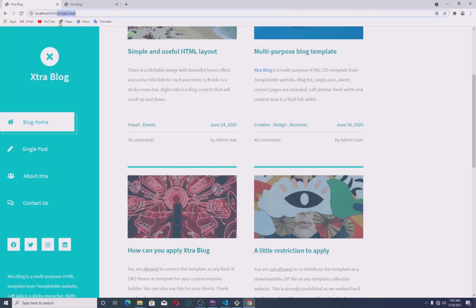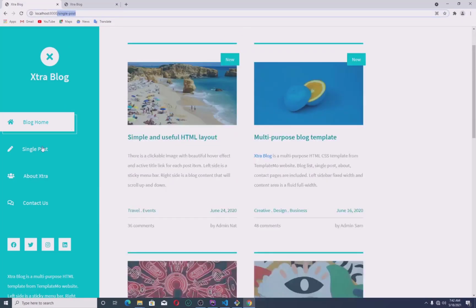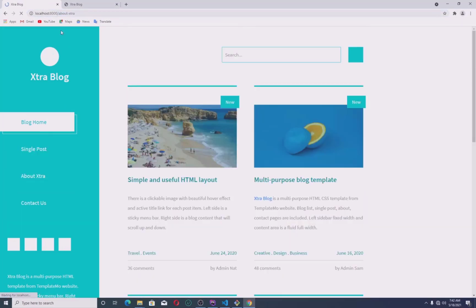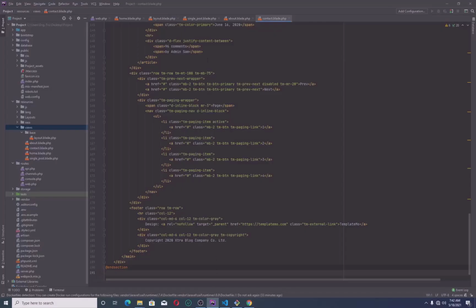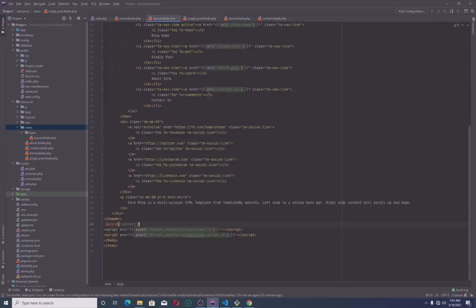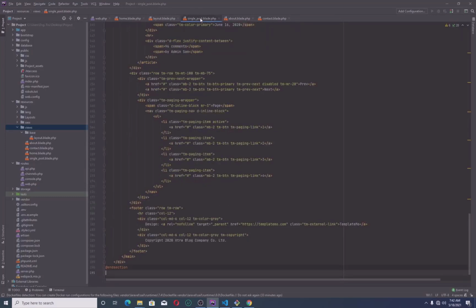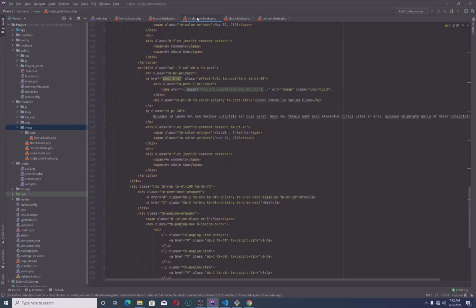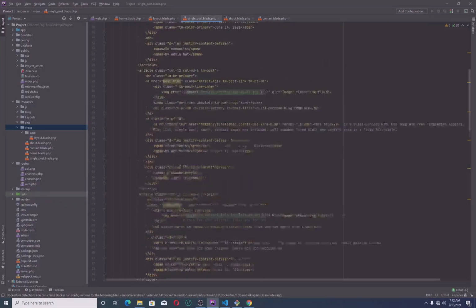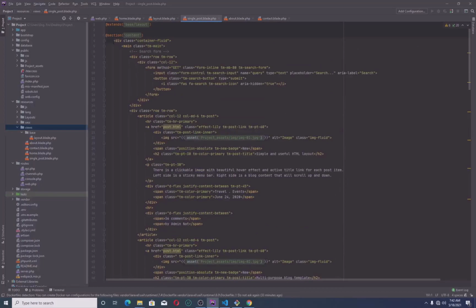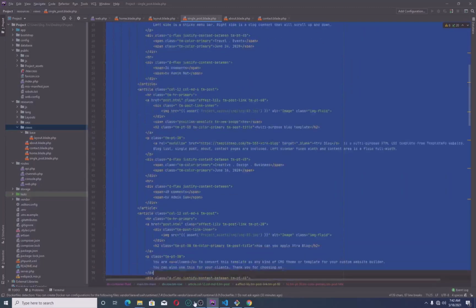If I go down here, you see all of the pages, this is single post, but it is displaying as home. So all of the pages now have the same data, which is this one here. It is taking the same data within this section and injecting it where the yield function is. But in the single post, we want to remove this one because this asset is just for the home.